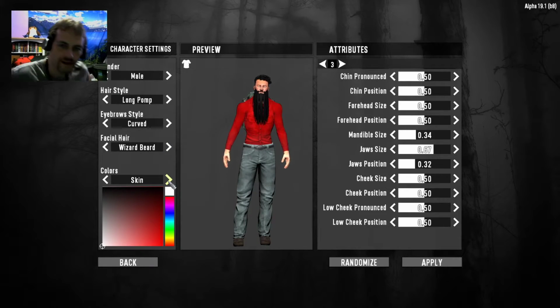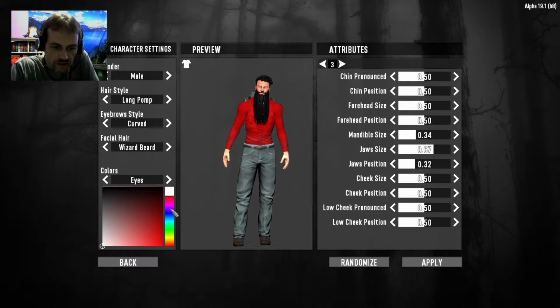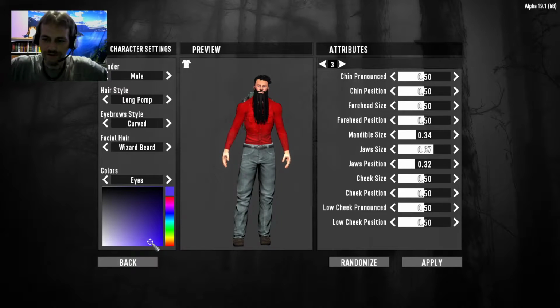We're going to go ahead and adjust his skin color. We could go with anything, but I'm not going to change the defaults. With his eyes, we are going to go with a light purple, I think. I said light purple, and then I clicked dark. I don't know what I'm doing out here. It's just going crazy.